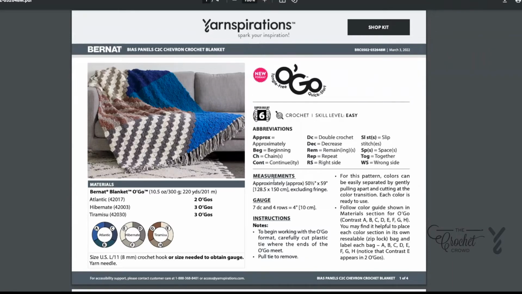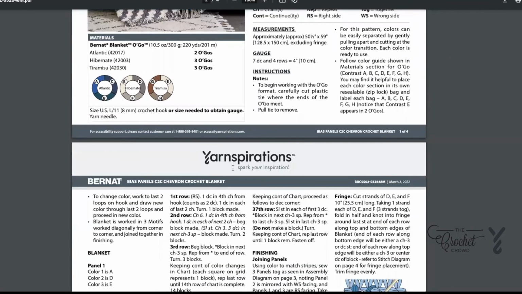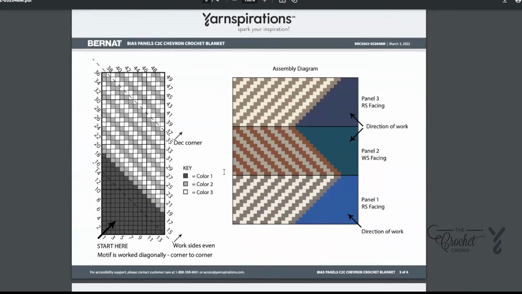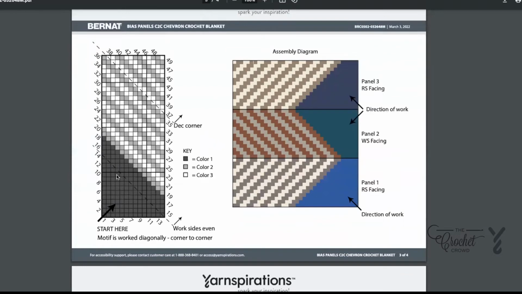When we go down, you can look, and it has the instructions. This is done as regular C2C format, and they have the diagram here on how to do it. So you're just going to start with your coloring. You can see color 1, 2, and 3, and you're just going to go. This is a lot easier to complete than maybe a picture of a house or a flower or a cactus. So you're just going to go in the striping formats to make that happen.